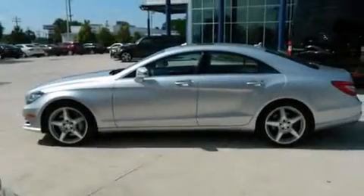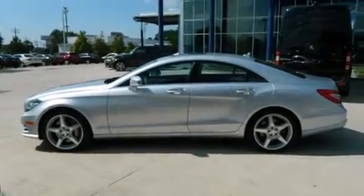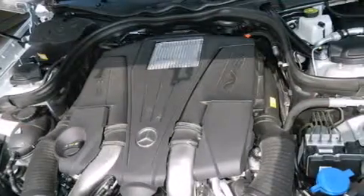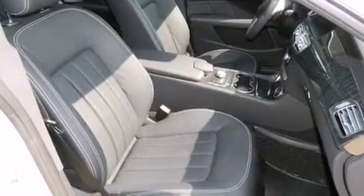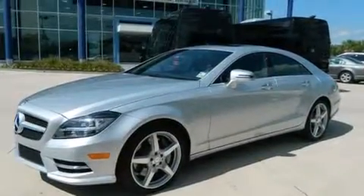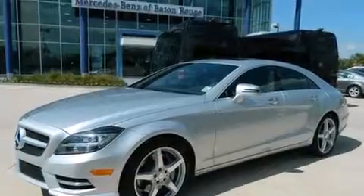The following features are also included: memory settings for the seat positions so you can recall your favorite alignment with the push of one button, dual-power seats, cruise control, leather seats, rear curtain airbags, air conditioning, an auto-dimming rearview mirror, an anti-lock braking system, and a keyless entry system. This vehicle has fewer than 6,000 miles on the odometer.